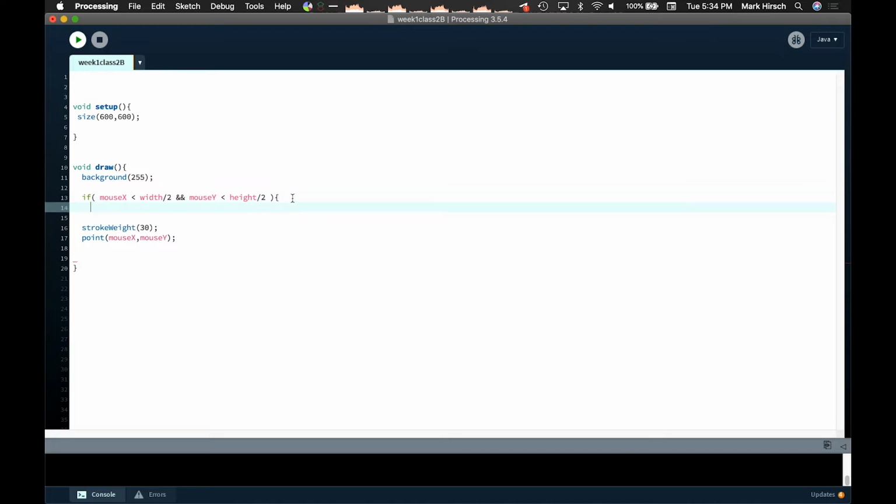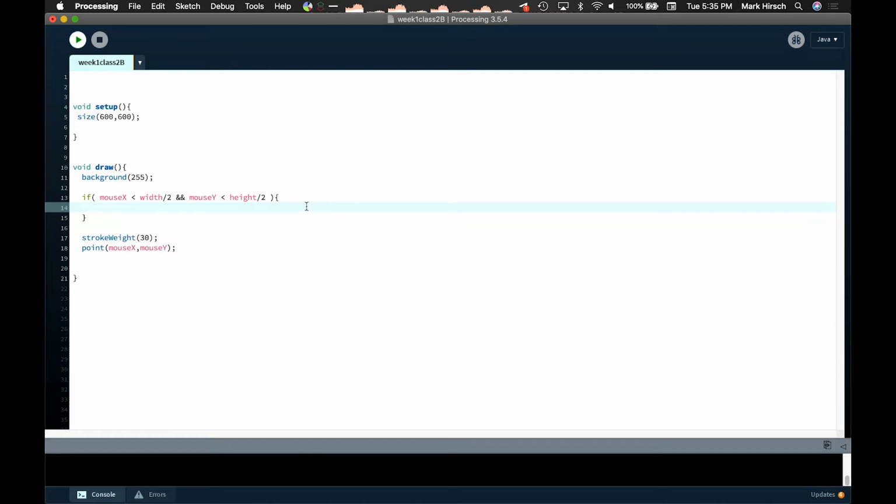We're going to put a set of curly brackets here. Leave some space. Basically whatever goes inside of here between these curly brackets, that is the then part. So if this is true, then whatever happens inside here actually happens.